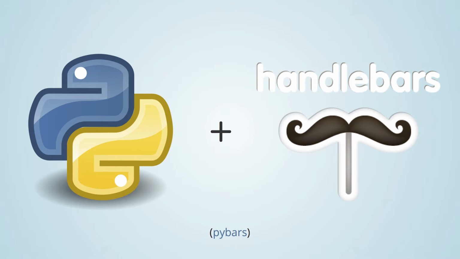But the way we solve this problem currently with this kind of dual rendering issue in Backbone and Marionette, it uses handlebar templates. So what we did is we found this library called PyBars, the combination of Python and handlebars, and it would take the handlebars template and render it server-side. So pretty much exactly what handlebars does in the JavaScript to create JavaScript functions that create a string, there is a Python version of that. Except the Python version was super duper slow because I guess whoever wrote it didn't know what they were doing. So hopefully the person who wrote it is not here. Hopefully not. I'm sorry that I offended you.